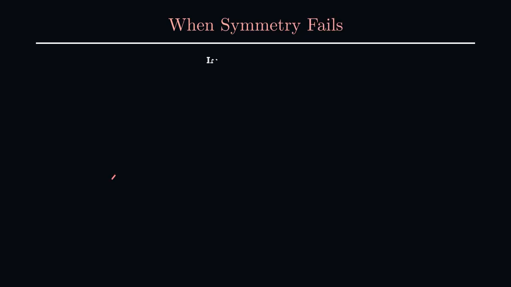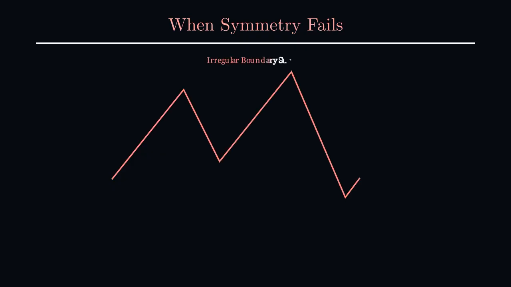We have mastered the art of using symmetry to solve the field around specific shapes, but what happens when the boundary isn't a neat plane or a sphere? The method of images is a powerful tool, but it only works when the geometry is symmetric enough to guess where the ghost charges live. In the real world, boundaries are often irregular, jagged, or interconnected in ways that make simple reflections impossible. When symmetry fails, we can no longer rely on point charge tricks. We need a more universal framework that can handle any boundary shape by looking at the fundamental properties of the space itself.